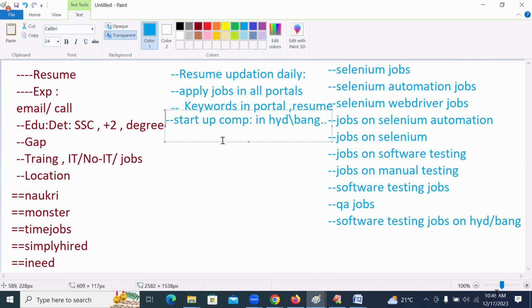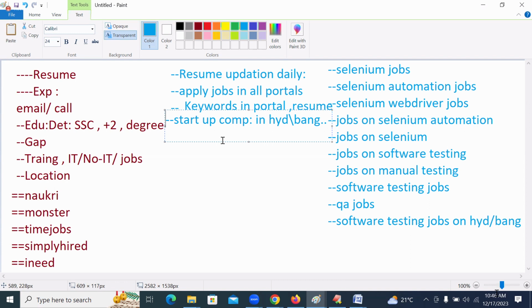You need to open each and every company portal, and in the company portals you will get an option of job openings. Most IT companies mention a list of job openings on their website. See if any job opening matches, and apply. If not matching, you'll find an email ID there.